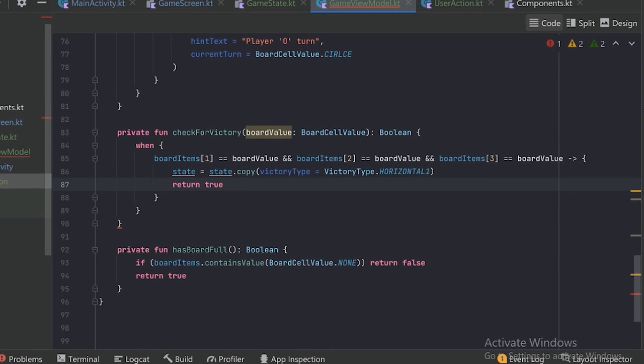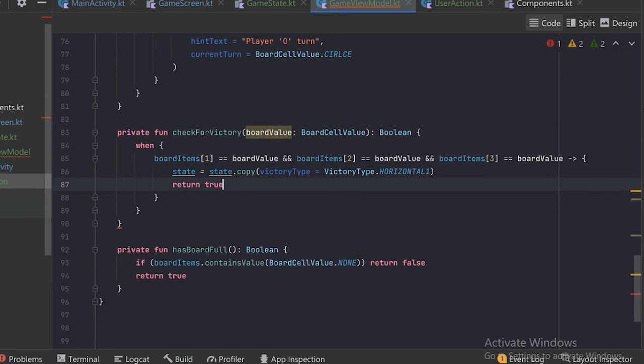Like this, we can check the values one by one. First I have checked if the board values in cell number 1, cell number 2 and cell number 3 are the same. If they are the same, then it will return true to that function.